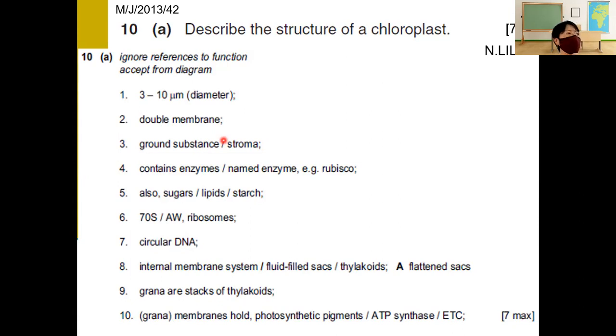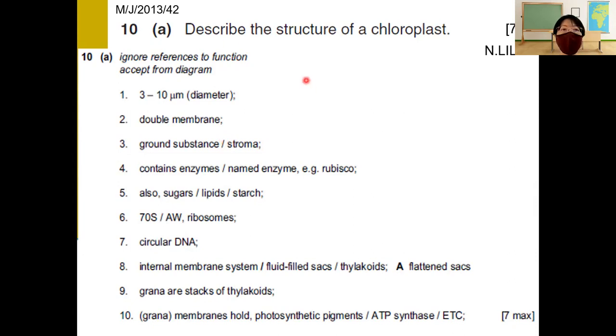As I cover certain topic, you can straight away go and read the past year essay, because it's the best way to learn, right? You're pretty sure you learn this point, this is 1 mark in exam. And if they ask structured question, let's say for example, this one, they change you to a structured question, 3 marks, you also know what are the points you need to write. Okay, so I will post the past year essay question topical to your Dropbox.